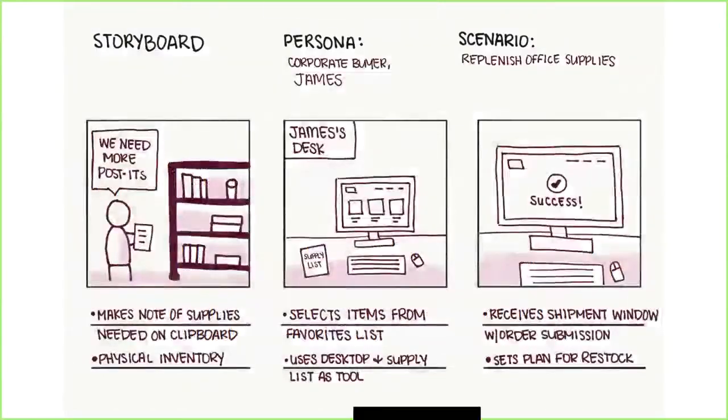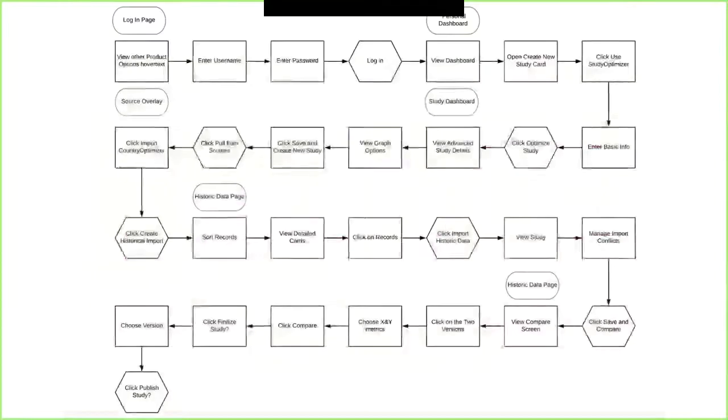The next one is user journeys and storyboards. For better drawers than I, it's a pictographic representation of all the different steps. This gives you a better understanding, gives people more of a feel of how it is, makes it a little bit more real, and gives you a good conversation point for switching different steps around and sharing it with clients. The last one is the user flow. This is the most detailed, most complex, and this is literally walking through every step, every click, every screen, every interaction that the user will face.